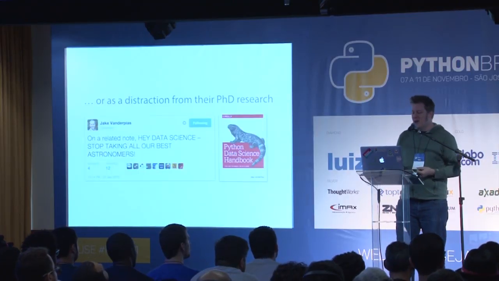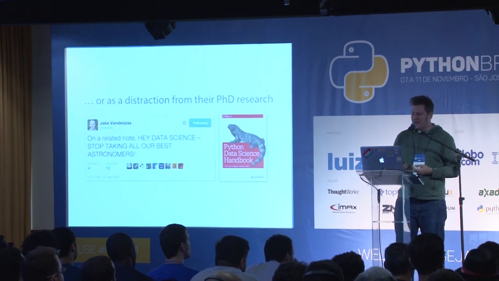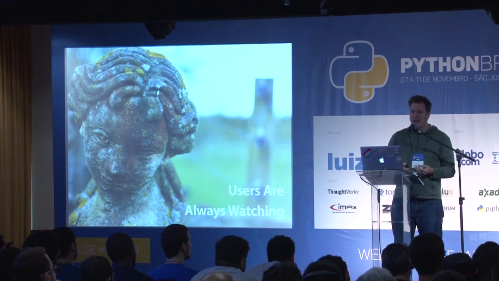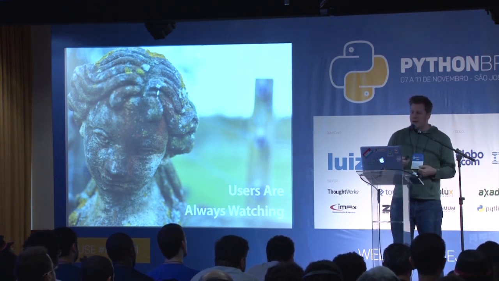But okay. What other interesting lessons maybe we learned? So the first is that users are always watching and paying attention. It's easy to get in a place where you're working and you don't think about what's going on outside you, but there's always people trying out and using your software, and especially if they're trying to use it in an important project, then the decisions you make are important to them. And so it's always good to be cognizant of that and to remember that.